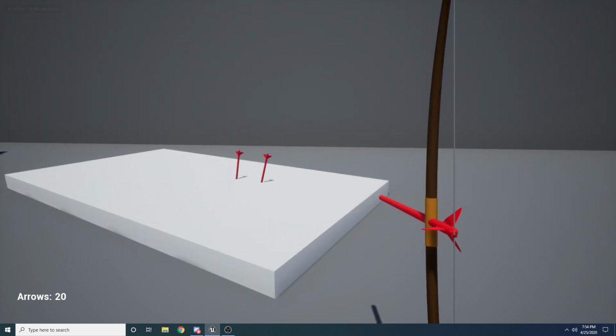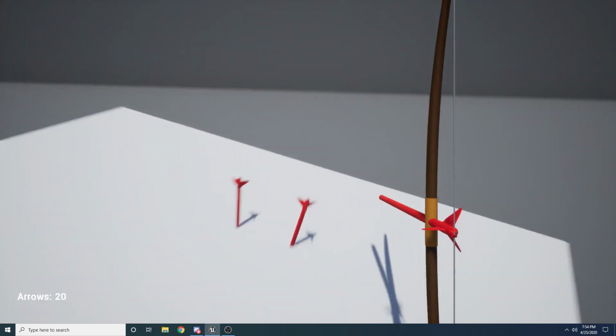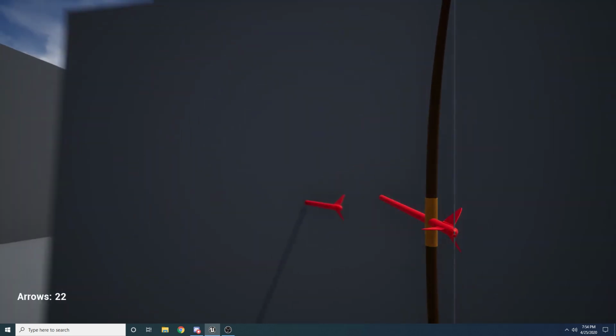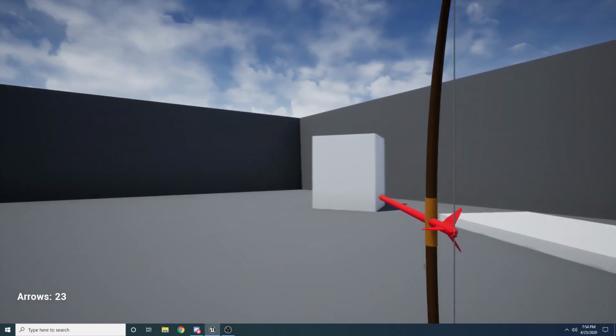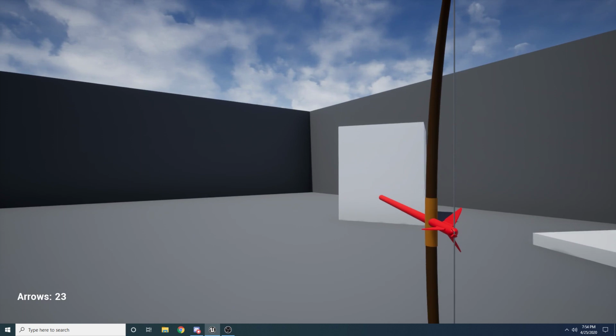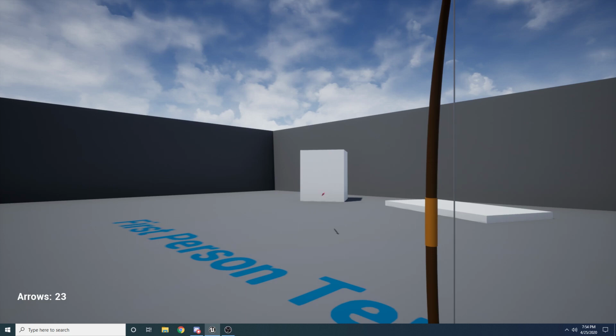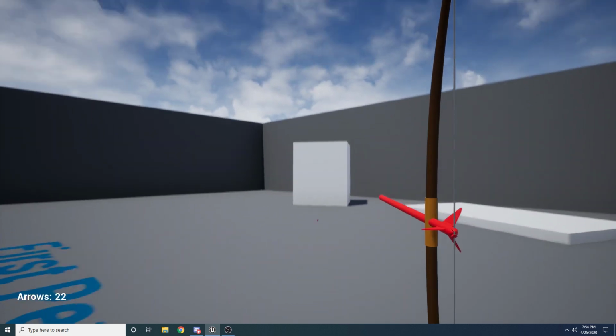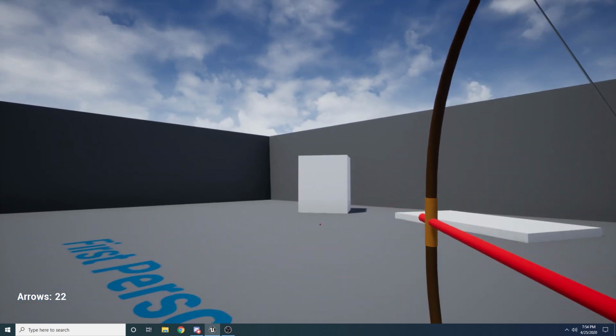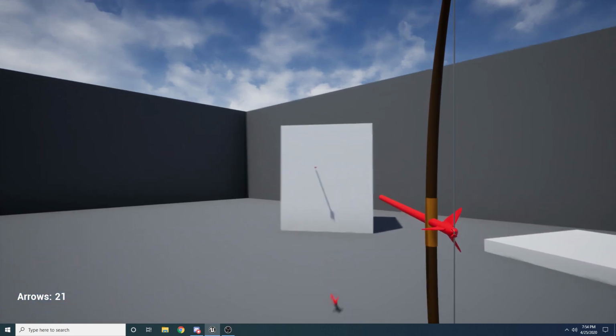So if you see in the bottom left, it shows how many arrows I have. So if I go and pick up these arrows, I can get them back, which is something cool I added. One other thing to note is the arrows will go further based on how far back you have the bow charged. So if you only charge a little and then fire, you'll see it'll drop pretty quickly. But if you pull it all the way back and then fire, it will obviously go much further.